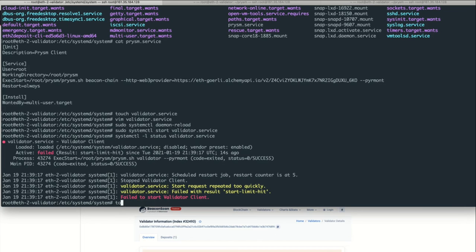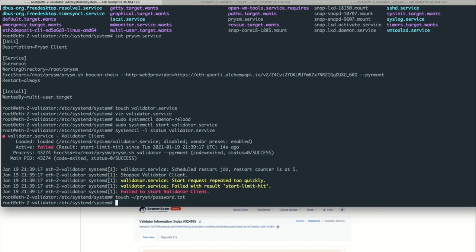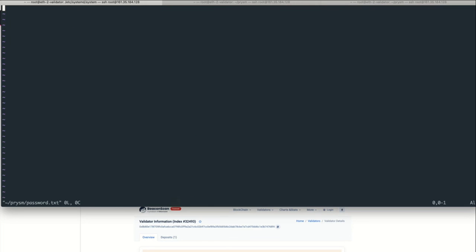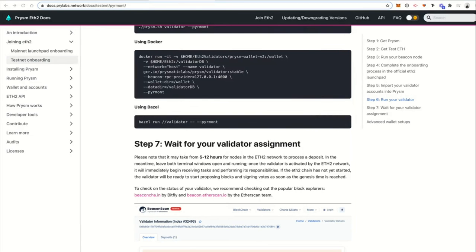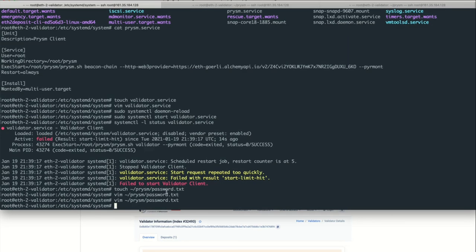Actually, let's not do it here. Let's do touch home/prism/password.txt. All right. So we can do vim home/prism/password.txt. Then you can do insert, and then you want to actually type your password in off screen. I'm not going to show it to you here. Then you'll save it to that file. Whenever you finish typing it, hit escape :wq to save the file, and you can cat your password here, or you can do vim. I would do vim so it doesn't log it to the standard output. But yeah, you can just make sure it works.